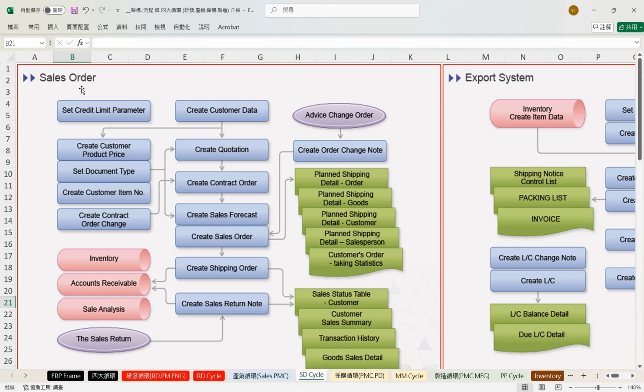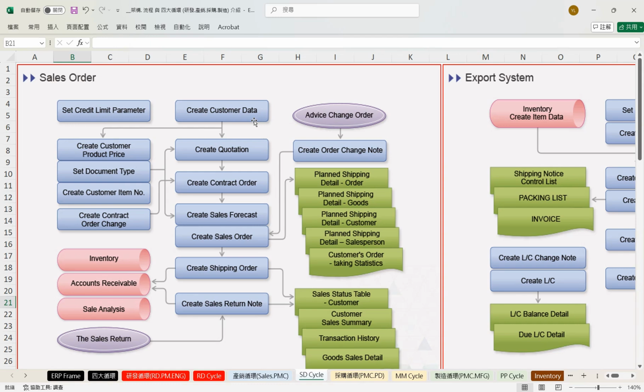In the ERP system, we must first create the basic data for this new customer. We will use the Create Customer Data program to put the new customer's basic data into the system.